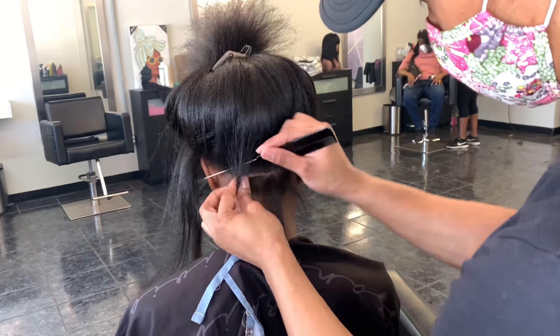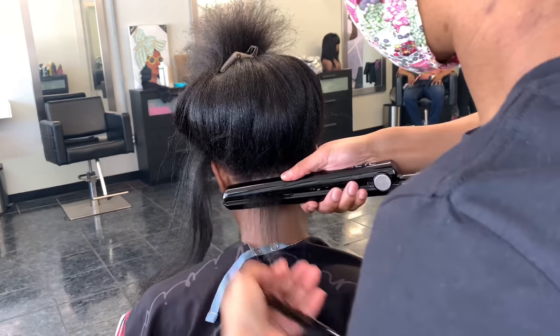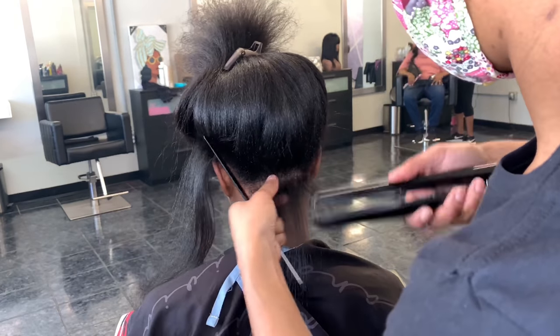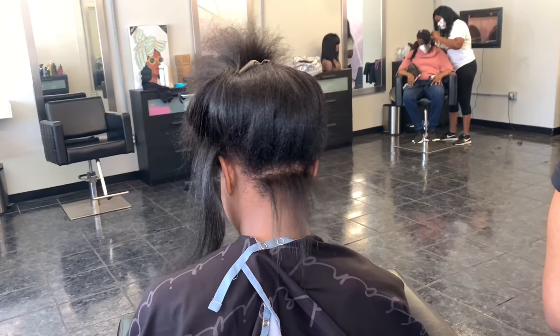I did this one first. And then I also went in with my iron that I'm going to be selling. I did both just because I wanted to compare the two, and I think this was my first day actually testing it out, so I wanted to make sure it worked on different heat settings and with different products, different hair textures.